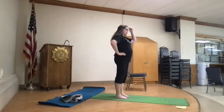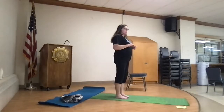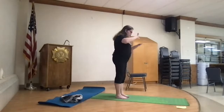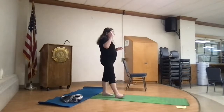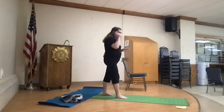And I like 3 points of the feet, but we're gonna do 4 today just for fun, because you gotta keep the brain cells working, right? You gotta switch it up and think in different terms. Something I say differently might connect differently. So we're gonna go 4 points of the foot: big toe, little toe, inside of the heel, outside of the heel. So we'll do 1 foot at a time. Did I do this last week? No. I don't think so.